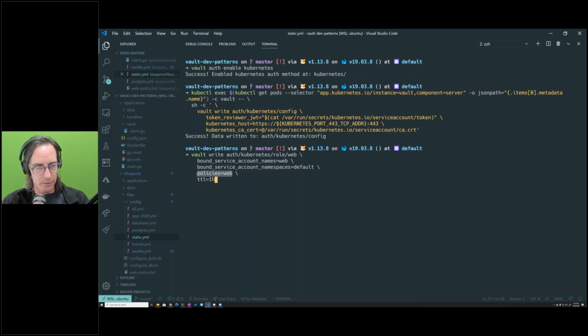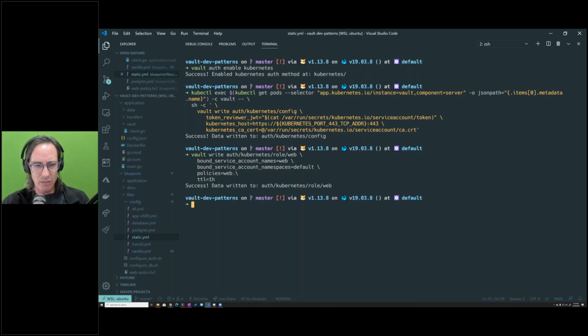What that means is that when a deployment authenticates against Vault with the service account name web, it will be granted a Vault token with the policy web, which will give it access to a specific subset of secrets. And we're going to get into that literally in the next couple of commands.